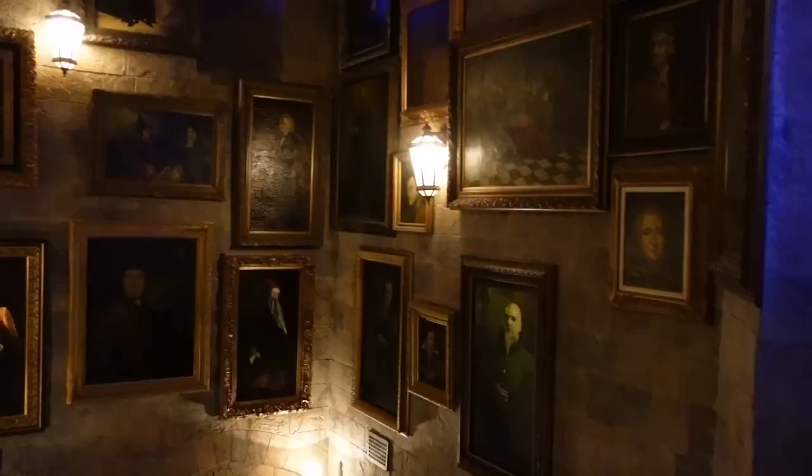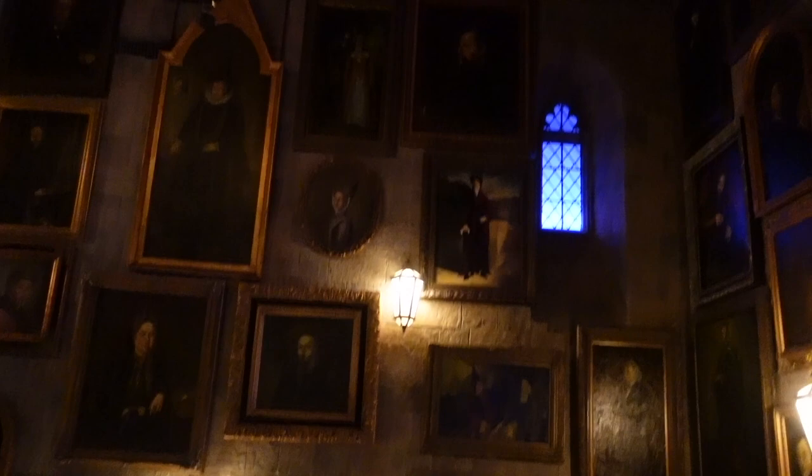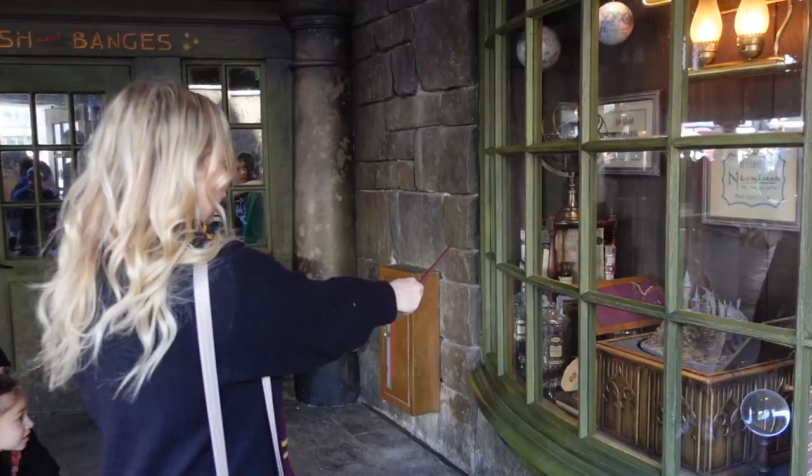It's been so much fun. We just went through Hogwarts so I'm going to show you this little secret area where you can see the portraits and get some good pictures. We're heading inside Hogwarts to see this secret area that you can only access if you're in the Express line. It's a really cool part where you can see the portraits. You can come out here even if you're not going on a ride — you just want to take photos. Just always be kind; sometimes they're busy and it might not be accessible, but just ask.